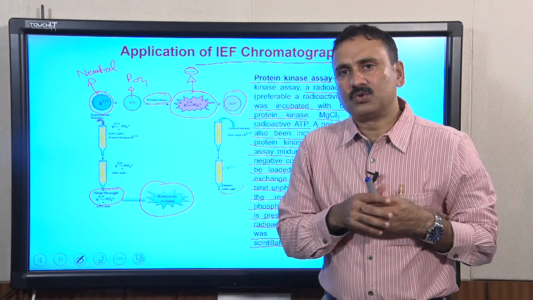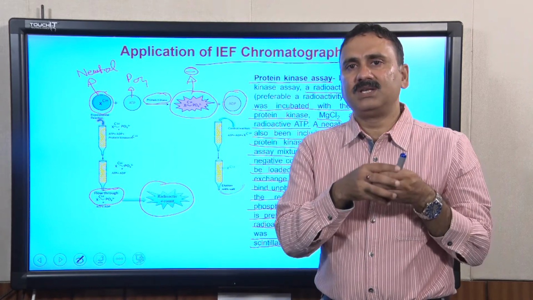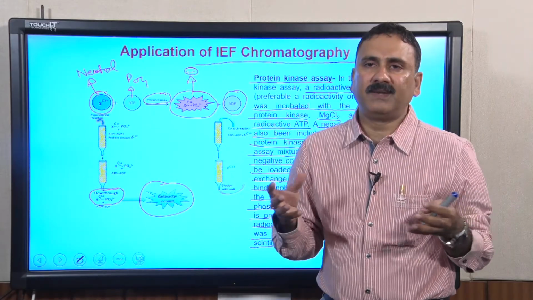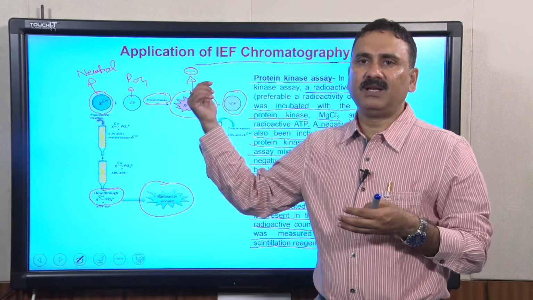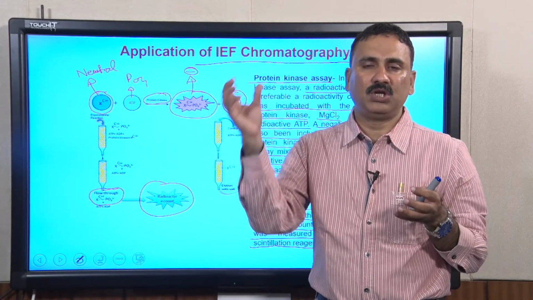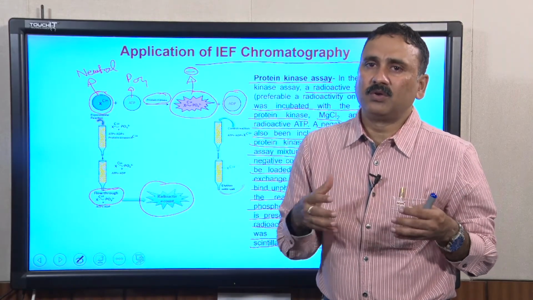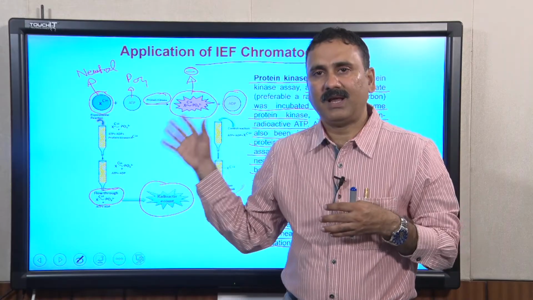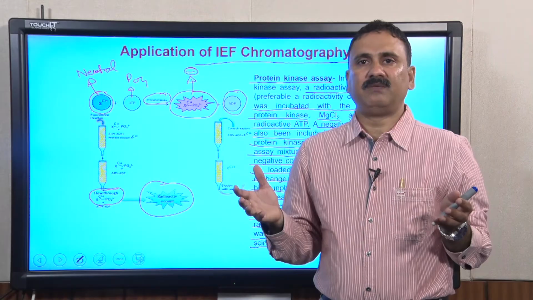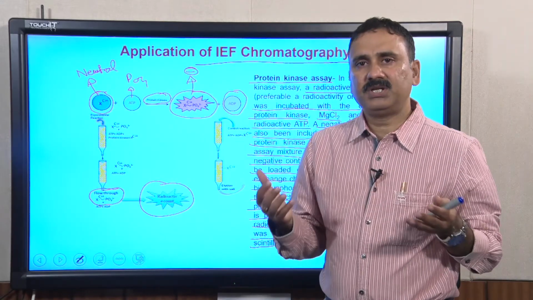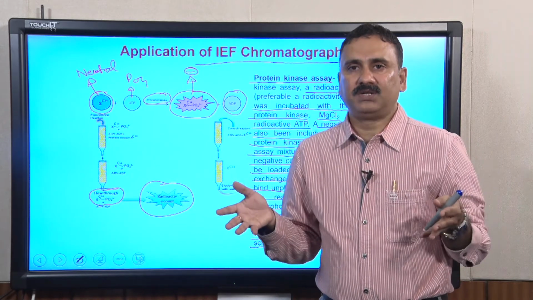But this is not true only for the protein kinase. Any reaction where you will see a change in charge could be used. For example, if you would like to study acetylation, acetylation is going to bring a negative charge. So, acetylation is nothing but the addition of an acetyl group onto the protein molecules, or sometimes you can also use this kind of ion exchange chromatography to study other kinds of protein modification as well. The condition is that these modifications should give you a modified charge on the substrate.